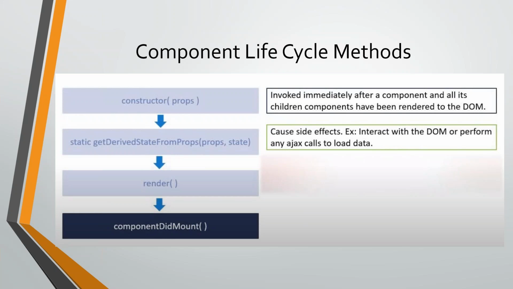The componentDidMount method can have side effects. Now you have that component on screen. The only thing you want to do is change the state, correct? If you fail, it's completely okay, because I do have that component ready and already shown on screen. componentDidMount is invoked immediately after the component and all its children components have been rendered to the DOM, that means the HTML page. You can cause side effects here, interact with the DOM or perform any AJAX call to load the data.